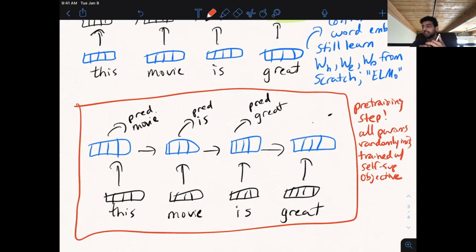So the idea is that we're getting around the fact that we don't have that much labeled data for, say, the sentiment task by training a language model on as much text as we can get. So I hope that answers your question, Karishma, but let me know if it's not clear. We're not using the randomly initialized embeddings at the point where we're training the sentiment model.